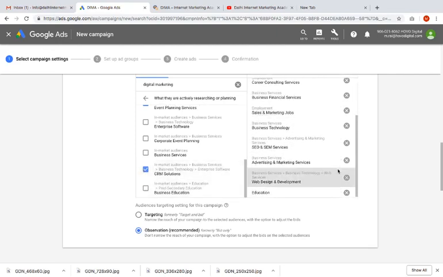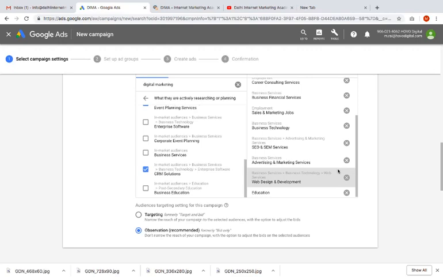So what is the in-market audience, guys? These are the people or group of people who are basically involved in active search of a particular product or a service. For example, if someone is looking to buy a new car, and if he's actively searching for brand new cars in 2019, how to get a car loan, and the best cars in 2019, the best cars of a particular brand, which means that person is on a journey of buying a car.